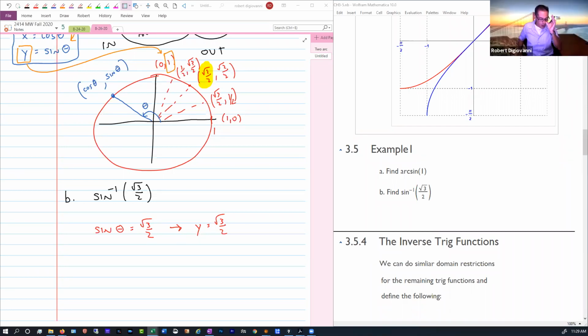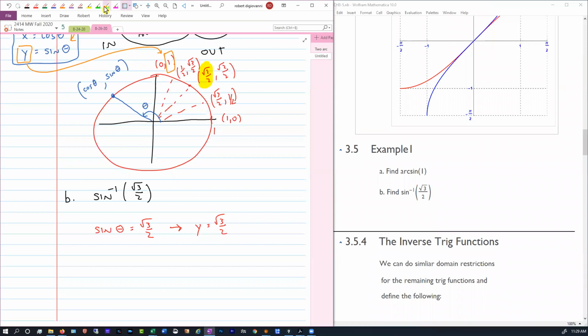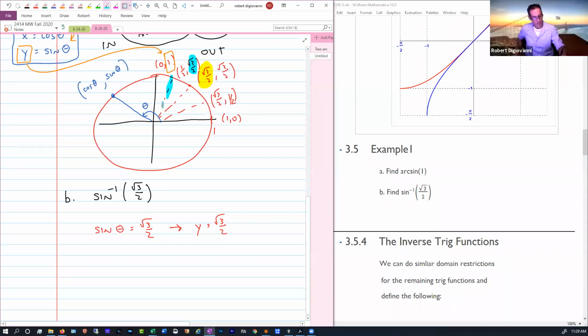So, Nicholas, do you know where your y value on the unit circle is root 3 over 2? Do you know what that angle is in radians? No. Okay. Do you see on the unit circle a y coordinate that's root 3 over 2? Yeah. Okay, so it's right here. Do you know what that angle is? 60 degrees. 60 degrees. Now, in terms of radians, 60 degrees is really pi over 3. So our answer here would be arc sine of root 3 over 2 is pi over 3.